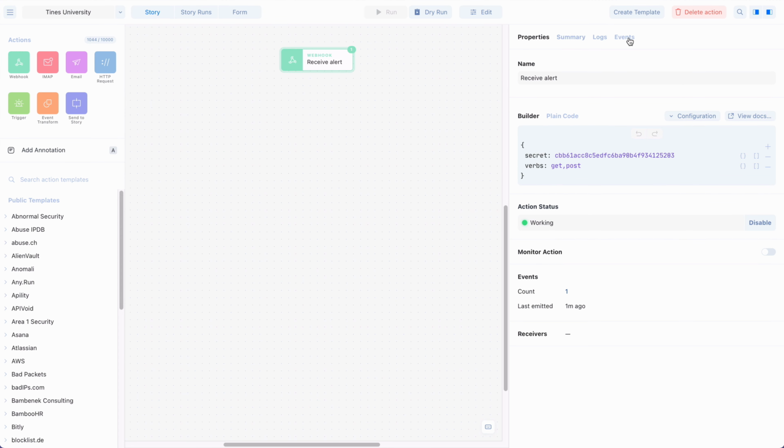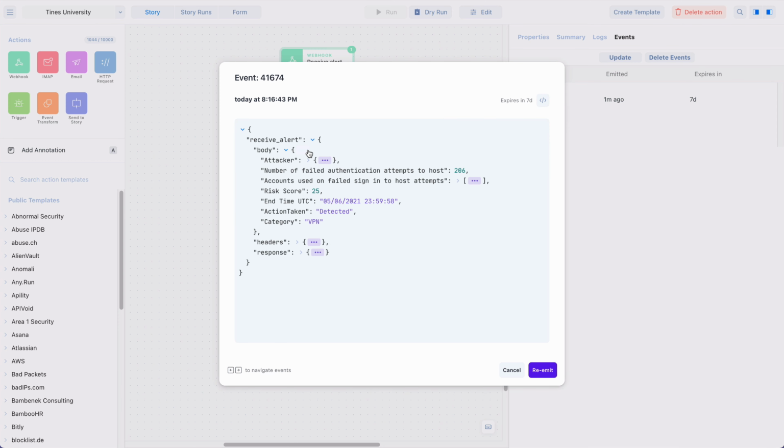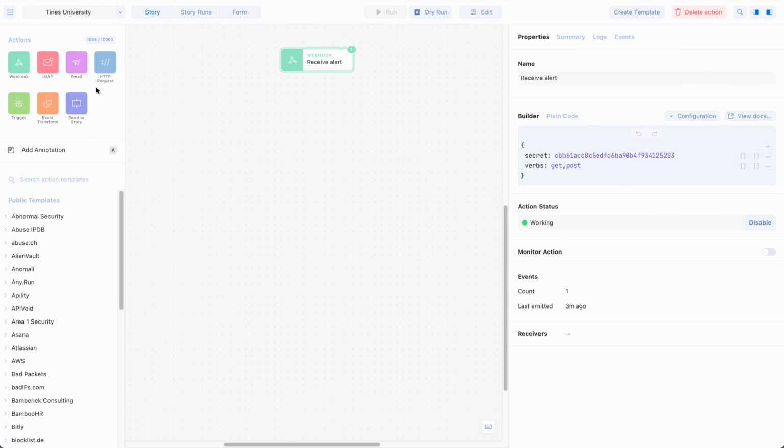Say we want a trigger action to emit an event when a received alert has a risk score greater than 10 and has a category of VPN. We'll connect a trigger action to the webhook and create 2 rules.